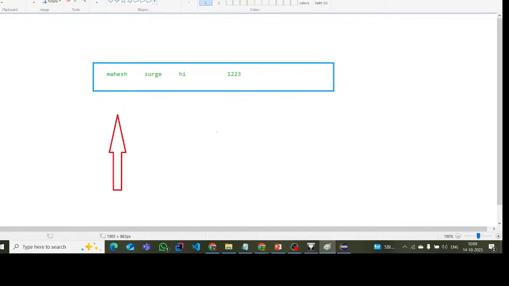It will store in the memory in the form of like this. Let me write.